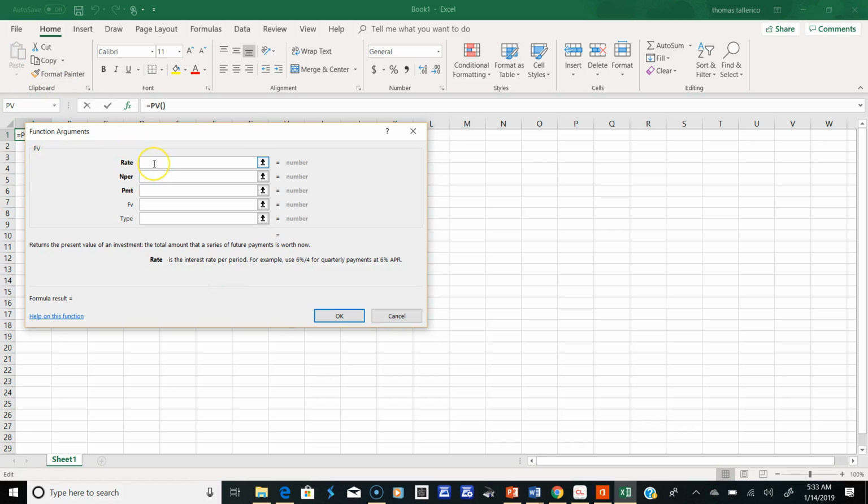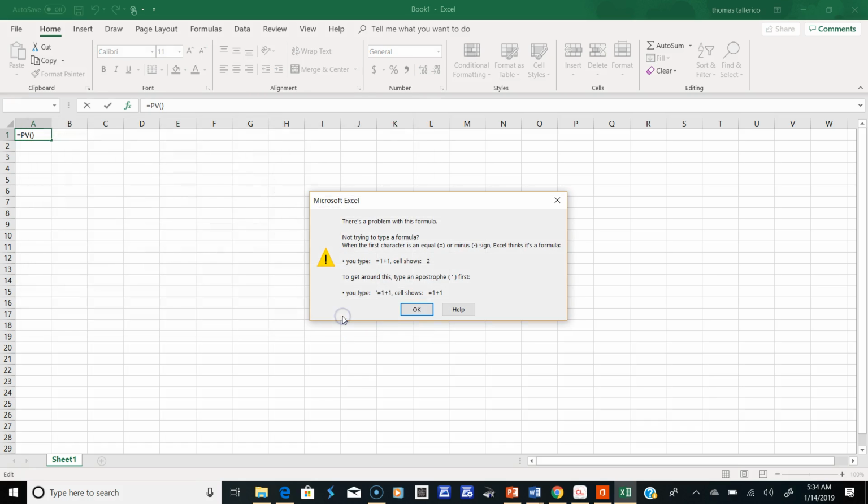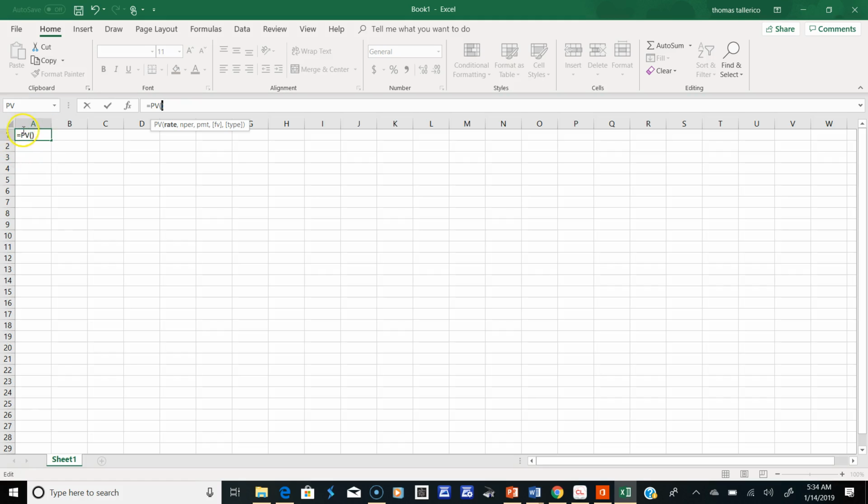So you pop the rate in as a decimal. Like for 5%, it would be 0.05. And the number of years, or if you're doing compound, it would be number of periods, but most people do years. The payment you're going to make, if there is a payment. If it's an annuity, remember annuities? And here's the future value you pop in. So this is kind of like when you win lotto. Instead of taking payments, you take a present value lump sum. So this is like lotto. And then you just say okay. You pop them in, say okay, and it'll put the answer right in Excel. See, I didn't have any numbers in there, so it complained. But you can see it would want to put it right there with an answer.